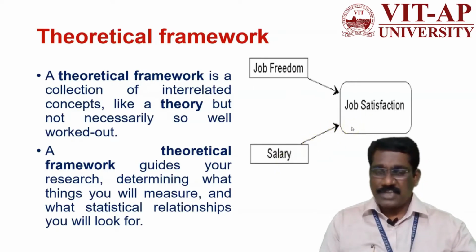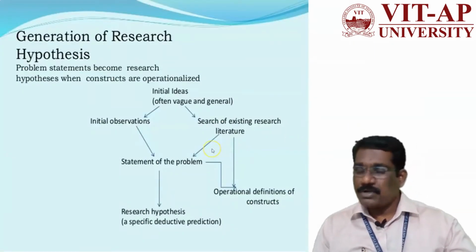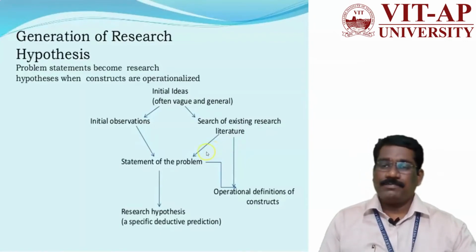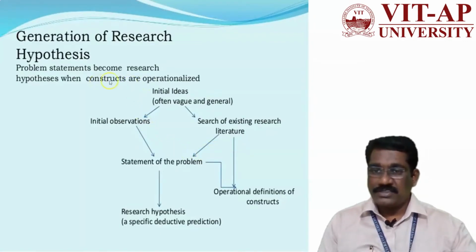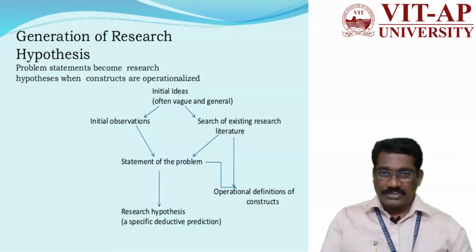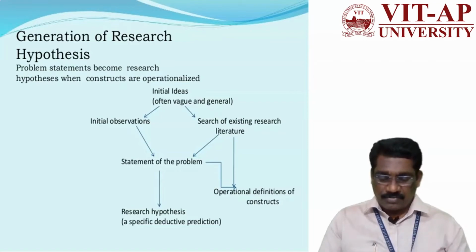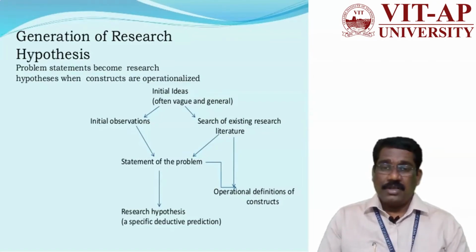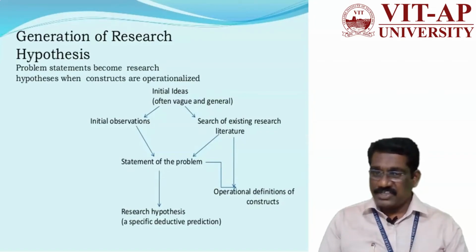That's why hypothesis generation and testing of related concepts is very important in the process of research. A problem statement becomes a research hypothesis when constructs are operationalized. It means that service quality has many variables and dimensions. In terms of service quality, we have eminent researchers, Parasuraman, Zeithaml, and Berry. In 1988, they operationalized a construct with 5 dimensions and 22 variables.